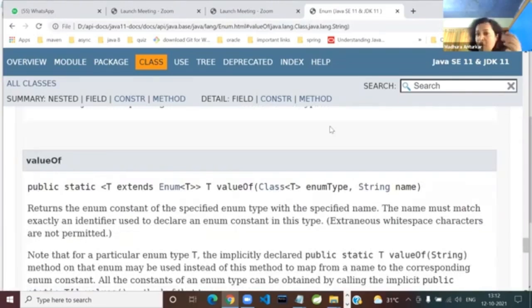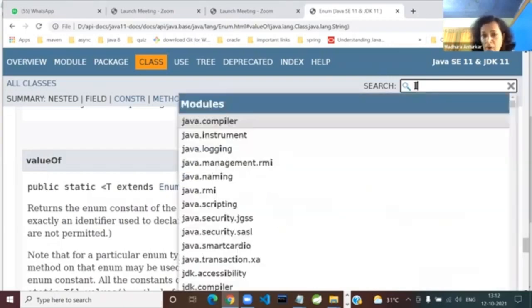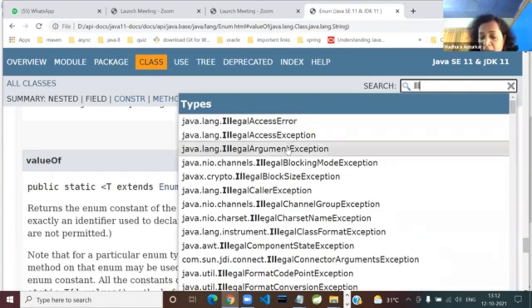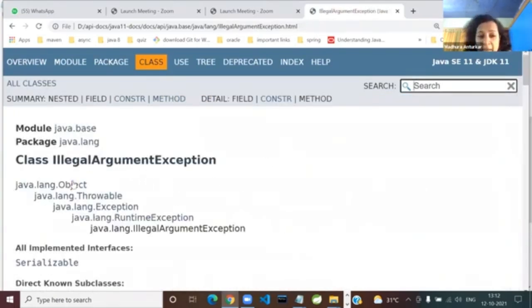So please open the enum and here you will see the internal valueOf method. It doesn't tell you actually. Okay, don't do that, because otherwise it will confuse you. So just look at the illegal argument exception. Take a look at the inheritance hierarchy. Tell me, is it a checked exception or an unchecked exception? It's an unchecked exception. So the compiler doesn't force the handling of it. You know that. So once you get this exception, you can give the error message invalid department, or we can look at what it prints.